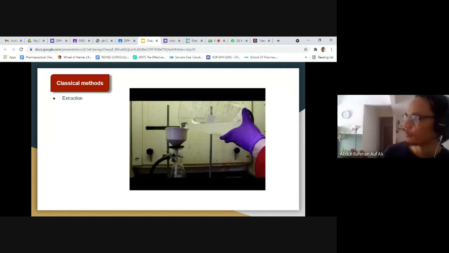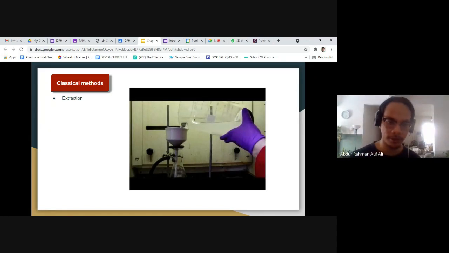Okay, so how do we know it's separated or not? Because when acetone is mixed with the aspirin powder, it will bind, it will form a bond with salicylic acid. It will pull only salicylic acid, and it will leave other ingredients behind.